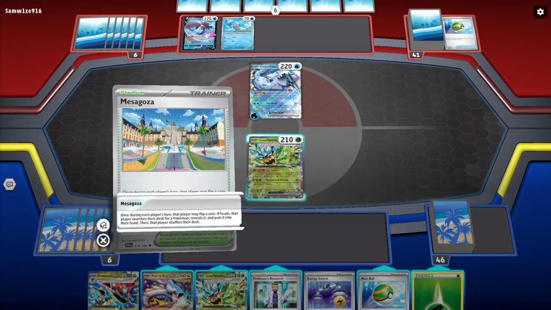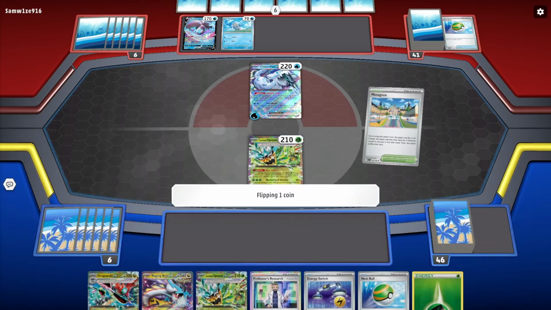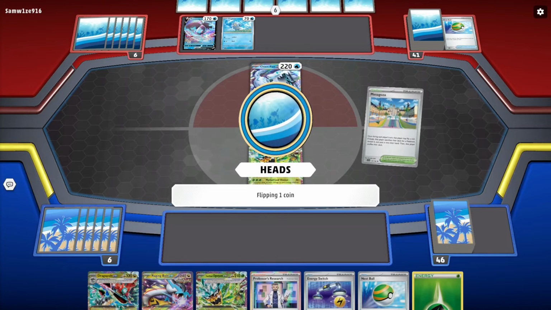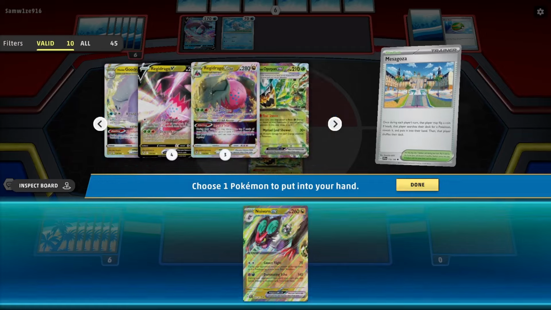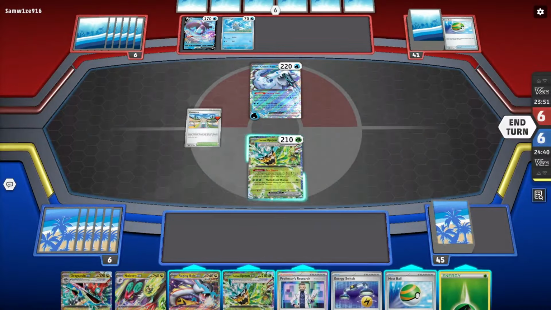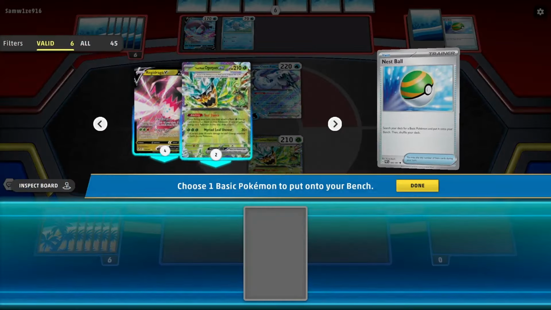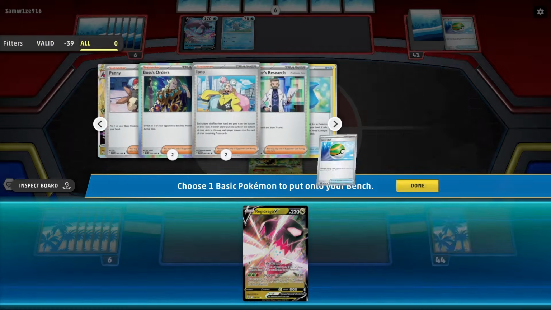All right, let me do this. That means I'm kind of committing to research, though, especially if I hit heads, because I want to get rid of the Noivern EX, right? Noivern EX, very good in this matchup. So I'll drop down to Regidrago, because I definitely want him in play.